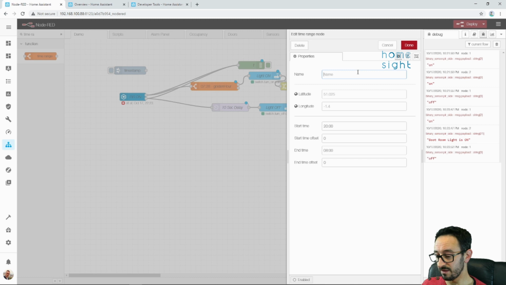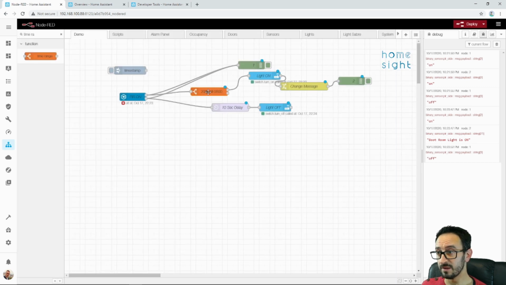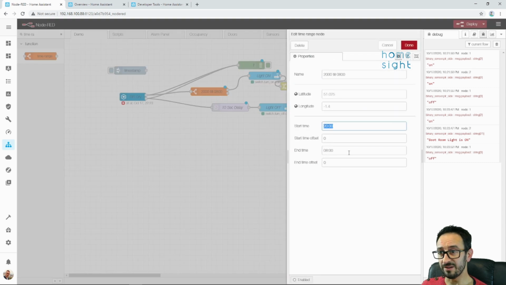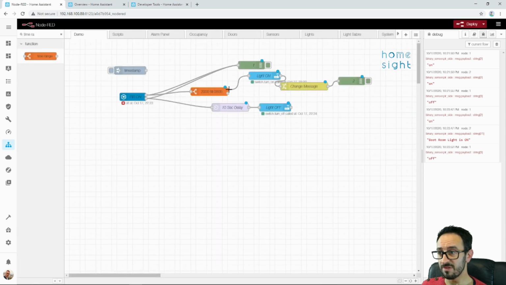I'm going to say 2000 till 0800 hours, and done. Now this is going to say if it's between 8 at night and 8 in the morning, so I can hover over that point and that says within, or outside of that time. So if I'm within that time, I want the light to turn on. If I'm out of that time, I don't want it to do anything.